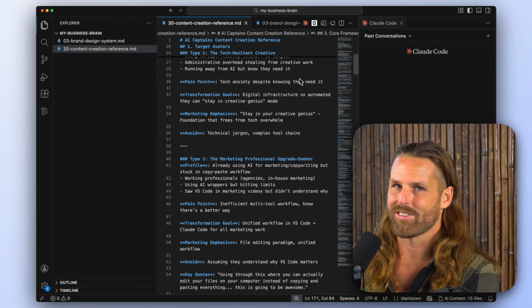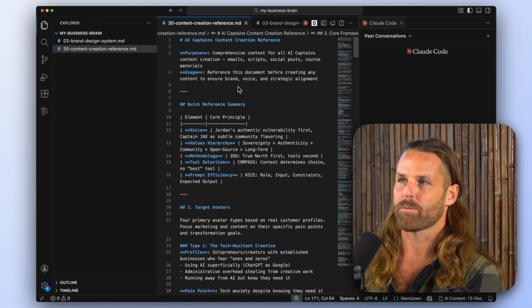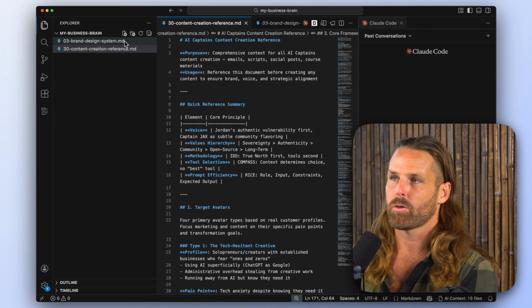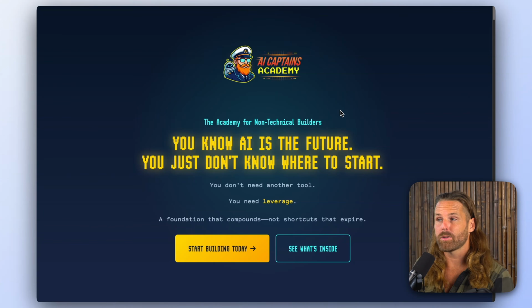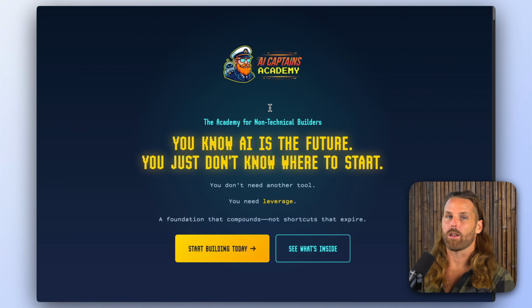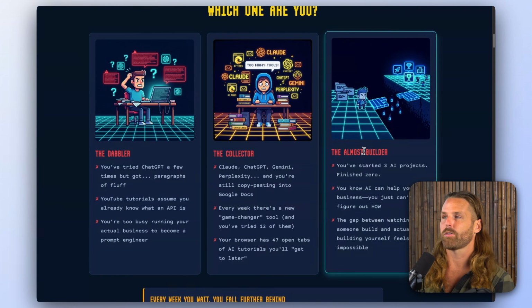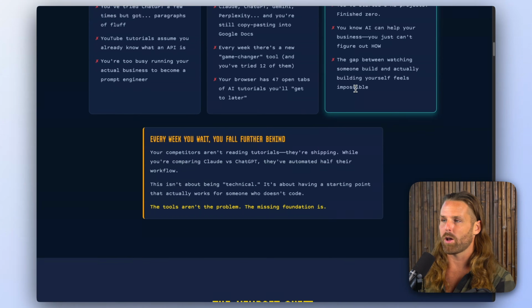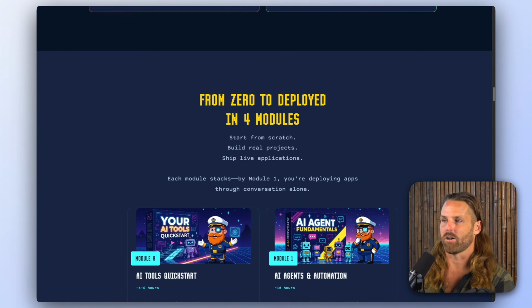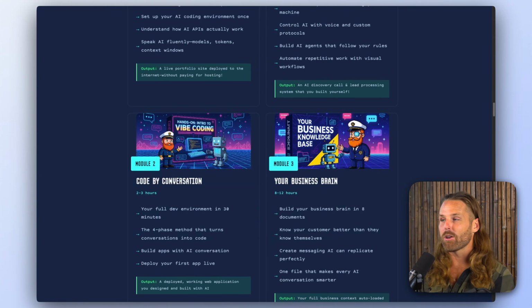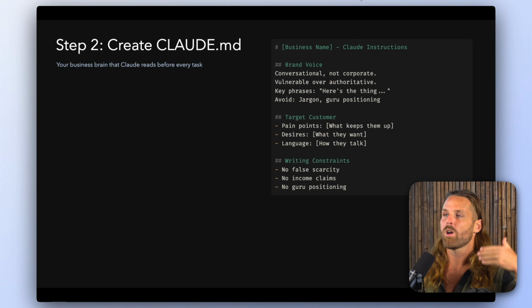So everything in here has a whole bunch of data about my brand. This is all context for anything I'm going to do for my business. Okay. These 2 files are like my key files. I have more, but these are what we're going to start with. And those documents have been super effective. They can create on-brand, really good-looking assets, from images to sales pages, everything on brand, and it speaks to the avatar. It knows exactly what to say. It can generate images, it can do everything, and it does it well because I've got those documents and because I put them into ClaudeMD.